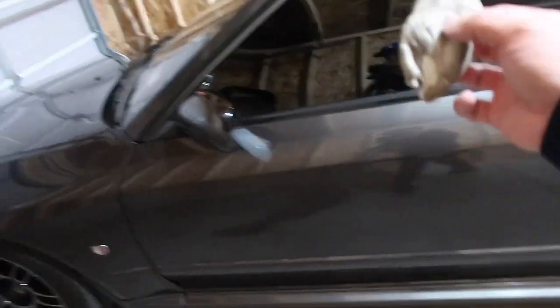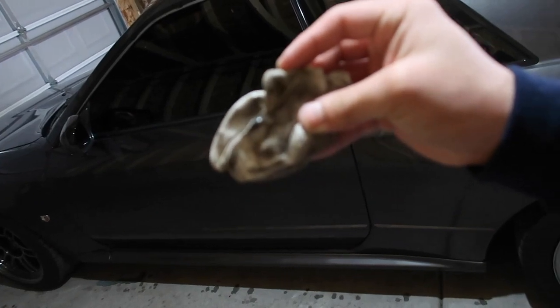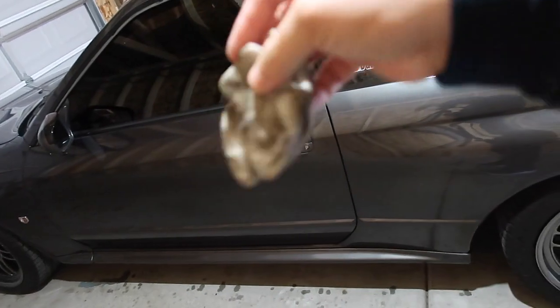Pretty much just finished clay barring the entire car, and this is the end result. Hold on, let me focus. How dirty it is. So pretty much next up, what we gotta do is tear it apart. I'm gonna start with the front end first since I already know what to do.